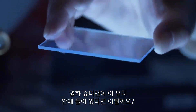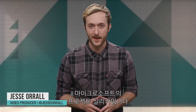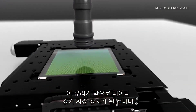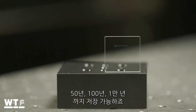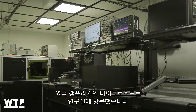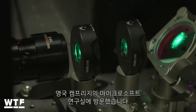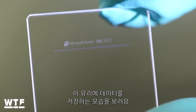What if I told you that Superman was in this piece of glass? That is a breakthrough proof of concept for Microsoft's Project Silica, which aims to show that glass is the future of long-term data storage. In this media, basically it doesn't decay. So once you've written the data in there, it's going to be there for 50, 100,000, 10,000 years. To understand how it all works, we visited the Microsoft Research Lab in Cambridge, England to get a demo of the whole process with our very own piece of glass.